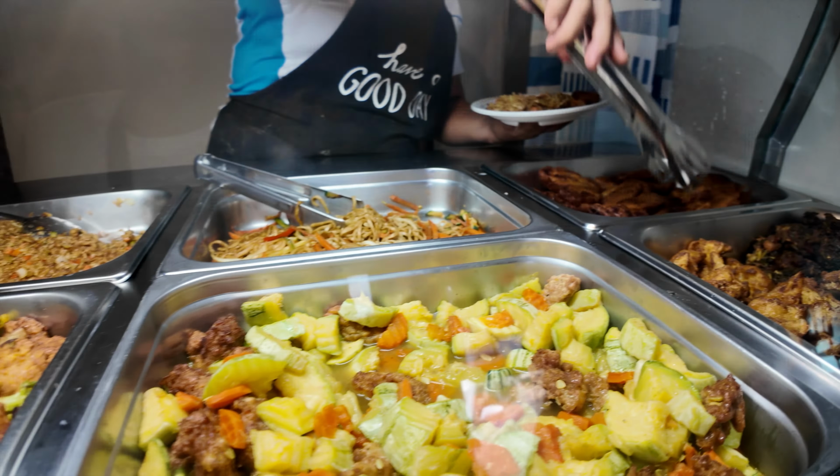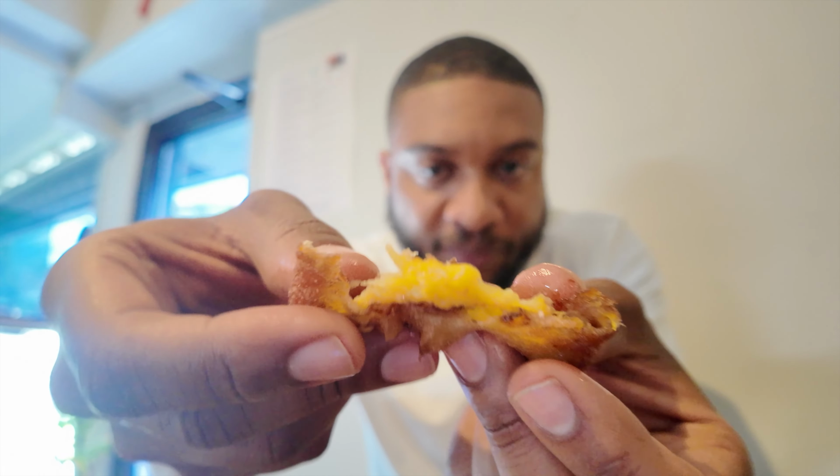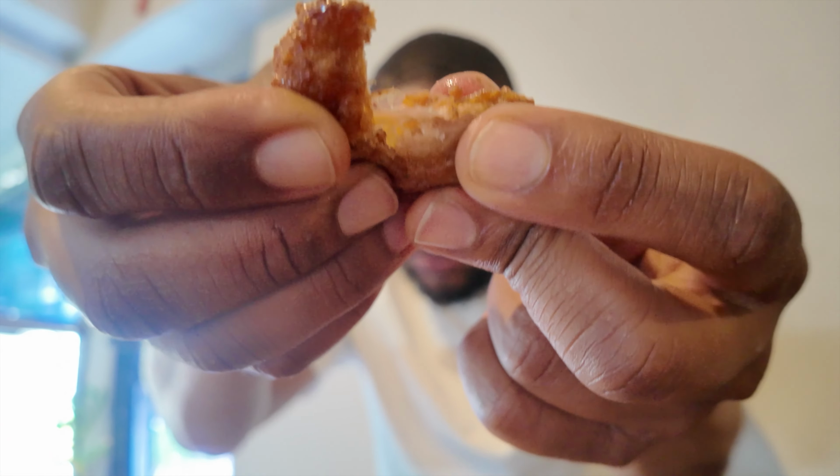Okay. Muchas gracias. Let me show you what we're eating out here in El Salvador. The food is amazing. They cook their plantains a little different. It's kind of almost like a deep fry. So look at the plantain. It looks like a chicken nugget, right? And then lo and behold, the plantain. Also, the protein that we have seems it's a bit soy based, so I'm gonna show y'all the texture. That's good. Giving me chicken vibes. I mean, you know you can never go wrong with rice, with the veggie rice. Let me show y'all that.